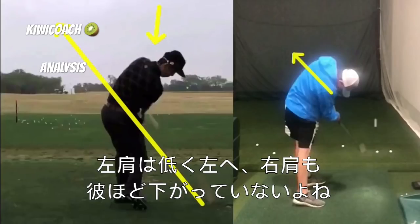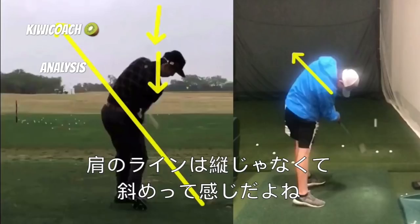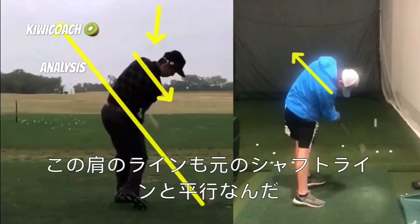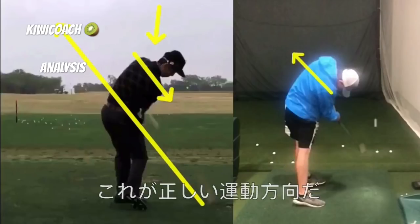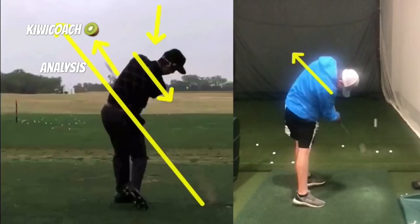His right shoulder is not as steep as yours are, or i.e. the shoulders are not more so this way. They're exiting a little bit more this way. Now this is where we get into geometry. Notice how that's parallel to the original shaft line. So his shoulder line is now parallel. That's geometry. Now look at this. Club shaft is exiting in between these two lines. That's another sense of geometry right there. So that's kind of what we're going to go for.